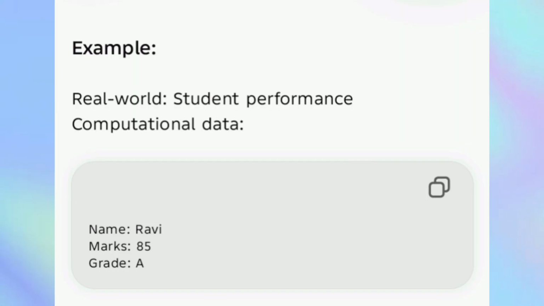Example: real-world student performance as computational data. Name Ravi, marks 85, grade A. This is sample data for real-world student performance.